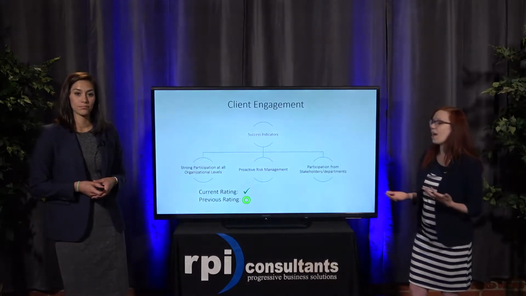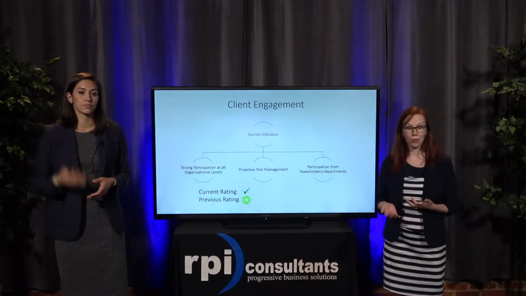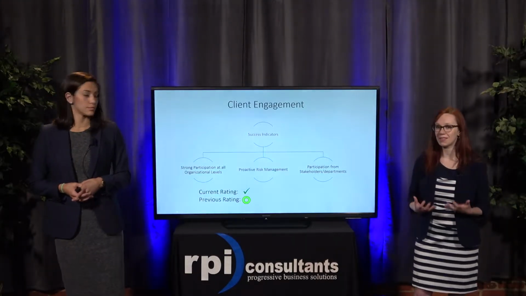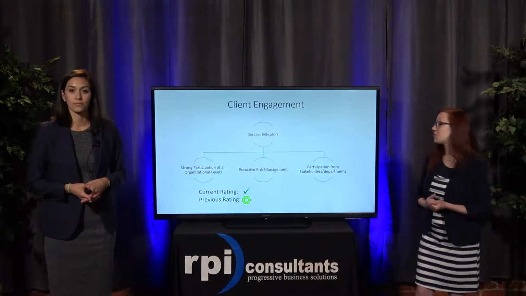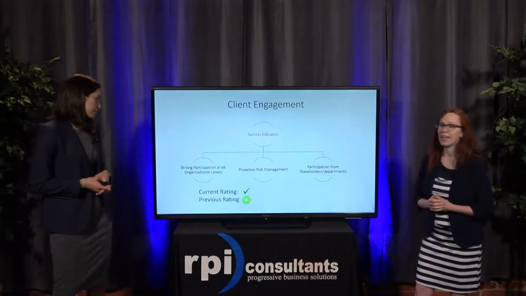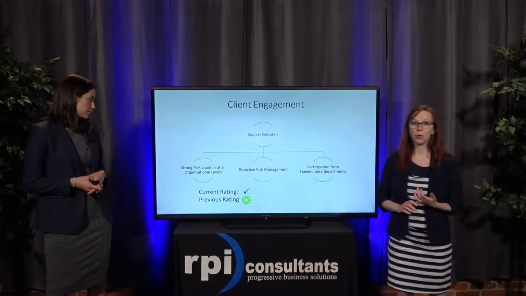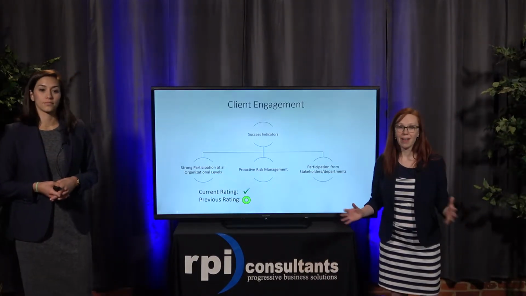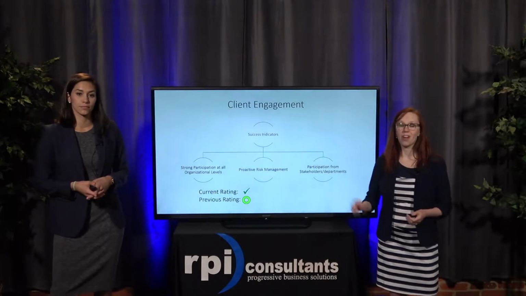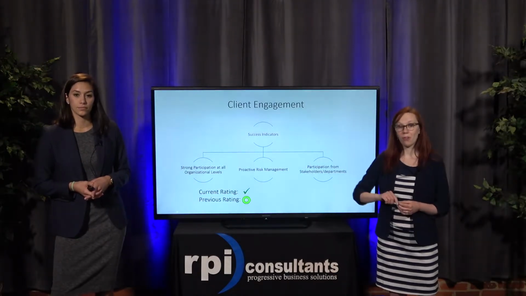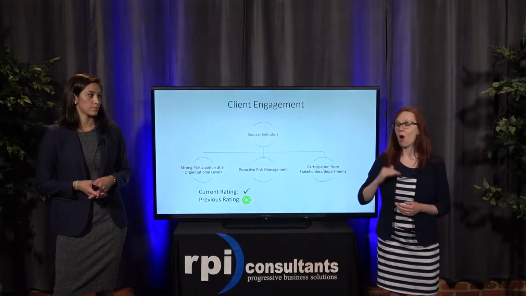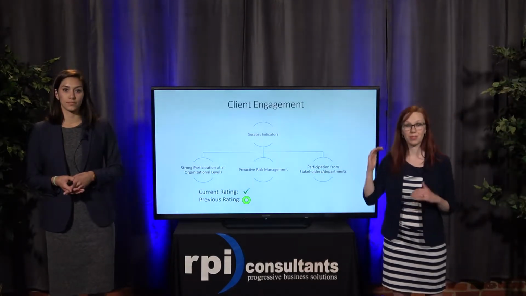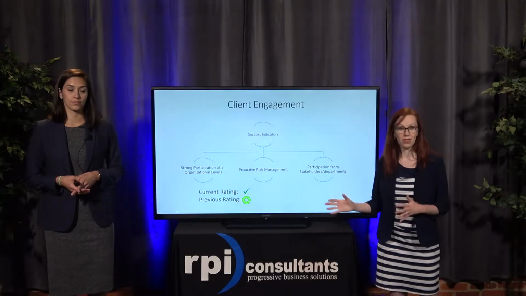So we thought it would be helpful to go through some of the categories in a project assessment and let you see what we're finding makes a successful project. Our first category is client engagement. With client engagement, we're looking for participation throughout the organization. I always tell clients that means horizontal and vertical. You want vertical participation, meaning all levels from your end user all the way up to executive are in support and participating appropriately within the project.